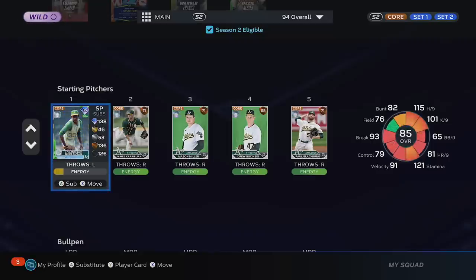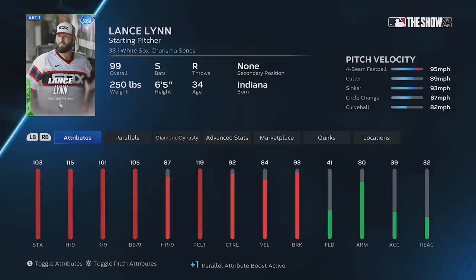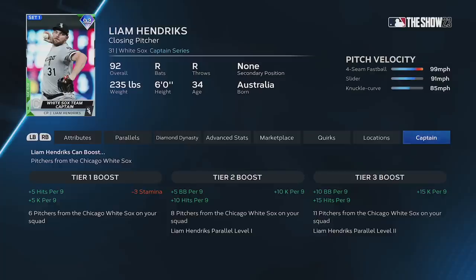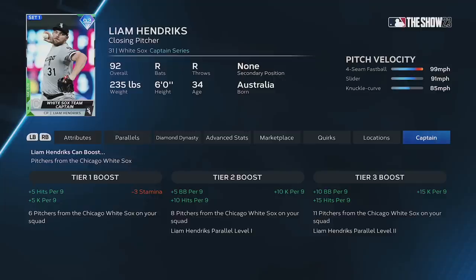Now, Vida Blue's pitching energy is down. We got to make a pivot here. Lance Lynn is a switch hitter at 99 overall, but his energy is below 50% for me. Liam Hendriks at the tier 2 boost, since I don't have him parallel 2, I only have him parallel 1, can get a plus 10 hits per 9. So let's put this team captain, Liam Hendriks, in our bullpen, build around a White Sox build, and have the live series Lance Lynn pitching for us. So we're gonna have a silver live series with a tier 2 boost pitching in championship series right now.